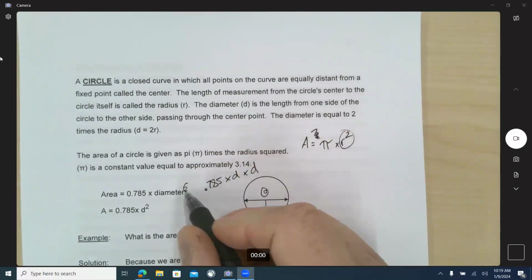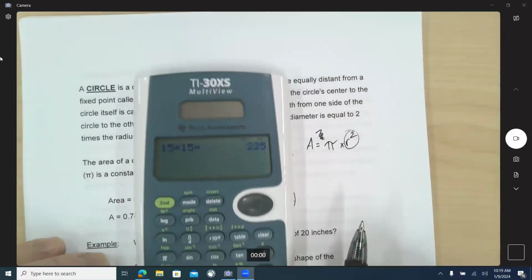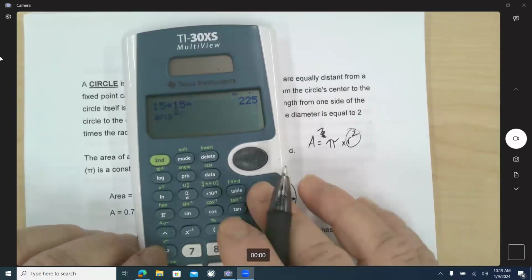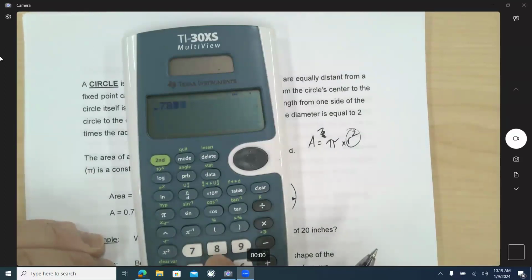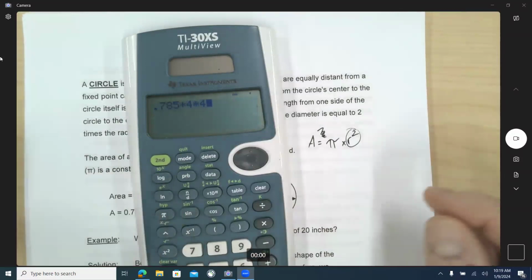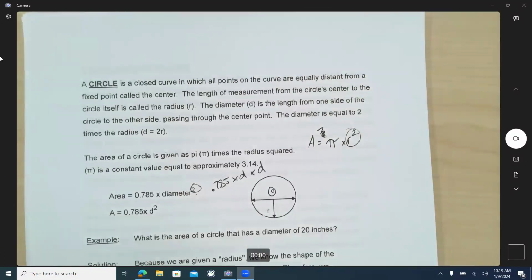I write it out. I don't rely on myself to remember to hit this button right here. See this little button right here? That's how you square stuff. But I'm telling you, it's going to be hard. So when I type stuff out, I'll just type, let's say it's 4 feet by 4 feet, right? Something like that. I write it all out in my calculator.